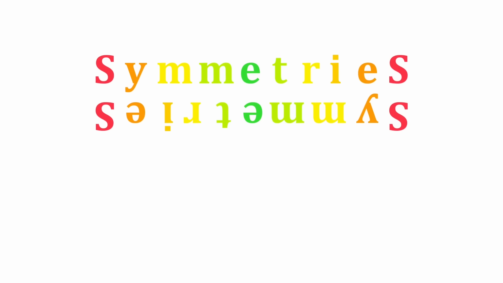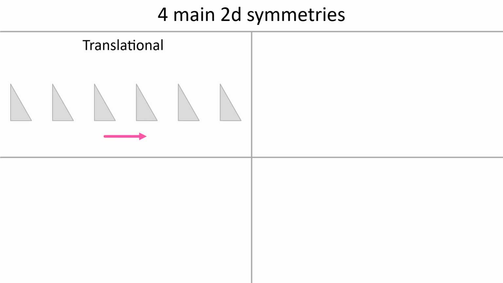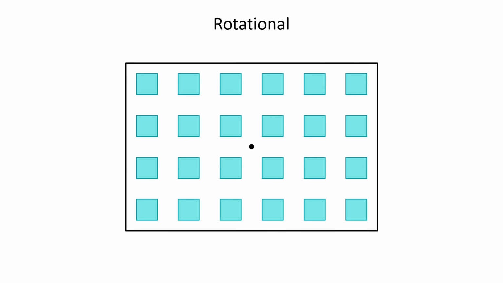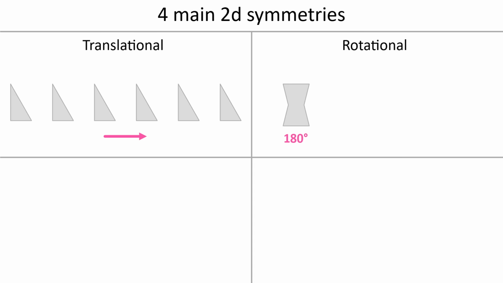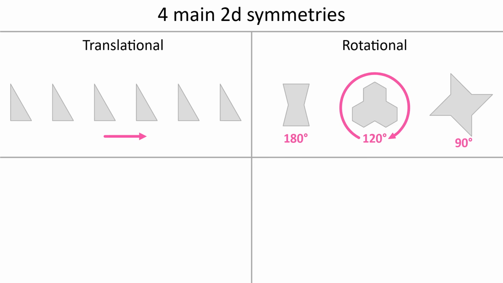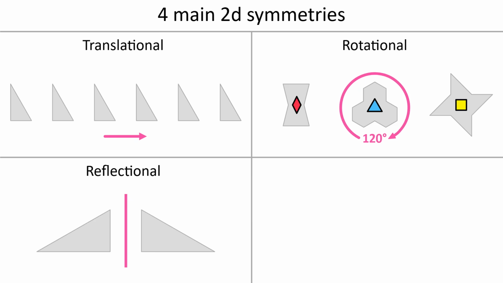If an object has symmetry, it means there's some operation you can apply that leaves it looking the same before and after. In 2 dimensions, there are 4 main types of symmetry. With translational symmetry, you could shift the entire tiling over in some direction by a certain distance. We could describe translations using vectors, aka arrows. With rotational symmetry, you can rotate the entire tiling around a center point. Some centers only allow 180-degree rotations, while some offer more options like multiples of 90 degrees. We'll represent the centers with different shapes depending on the smallest rotation. With reflectional symmetry, you can flip the tiling across some straight line. Pretty simple.